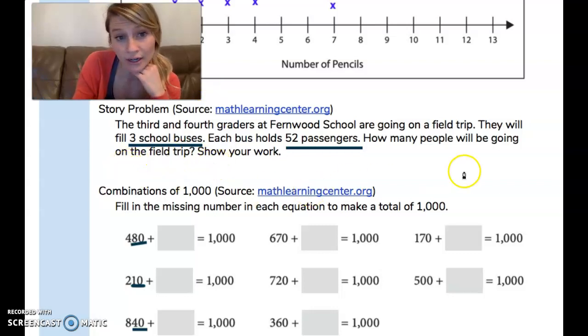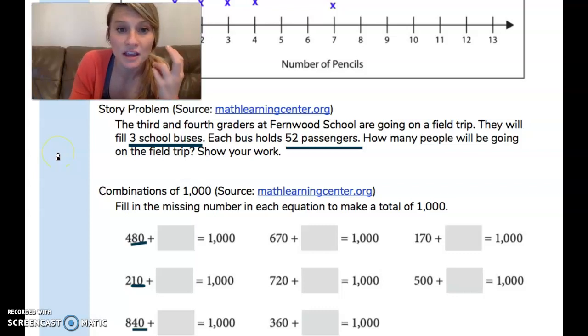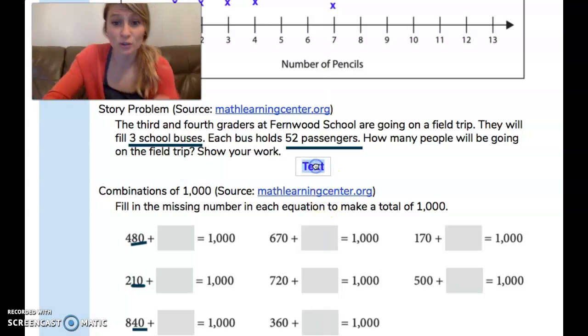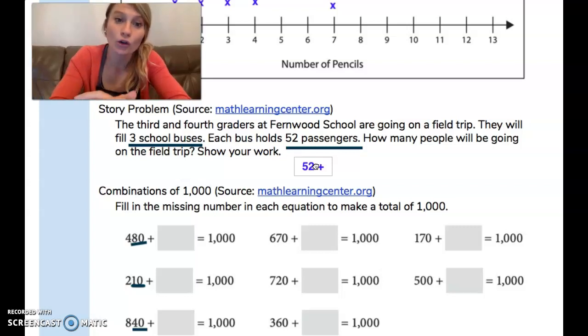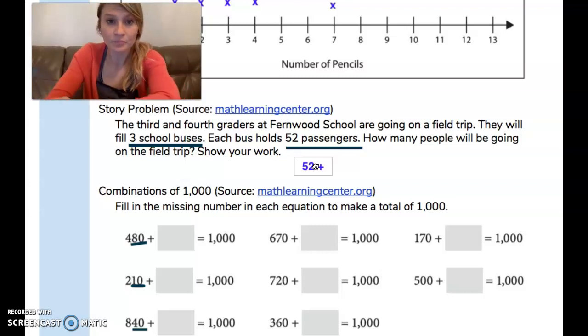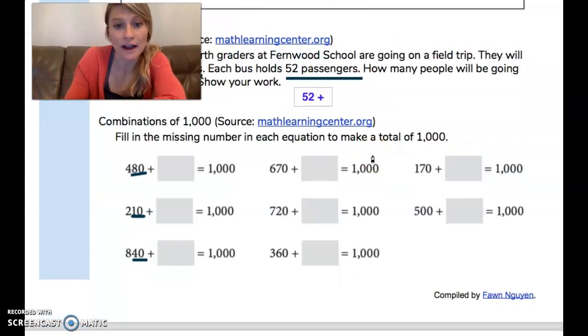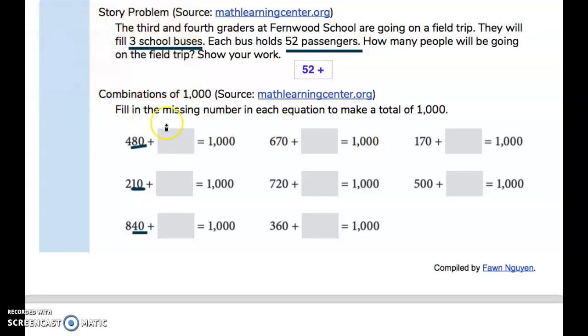There's not a ton of work here. You might have some more on the side right here, or you always have your notebook. But think about those 3 school buses. One bus has 52. Another bus has another 52 and another 52. You need to find the total. So a good way that you can think about it is you can put 52 on this bus plus how much more? Plus how much more? I want you guys to do the total on your own and send me a picture when you think you found it, okay?